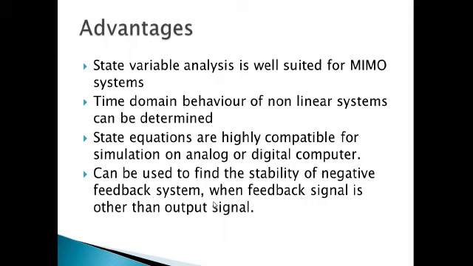Coming to why you have to go for state space analysis. Basically, there are so many problems you face when you go with the basic system, nothing but the transfer function. When there are multiple inputs and multiple outputs, it is very difficult to solve the system by use of the transfer function. For example, a second order system, 2 input, 2 output, is no problem, you will get a 2 cross 2 matrix. But when you go beyond that, it is very difficult to solve in matrix form, so state variable analysis is well suited for multiple input, multiple output systems.